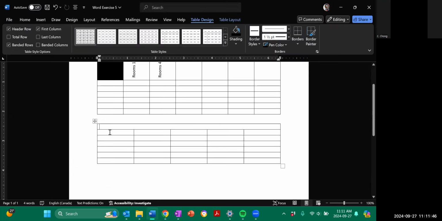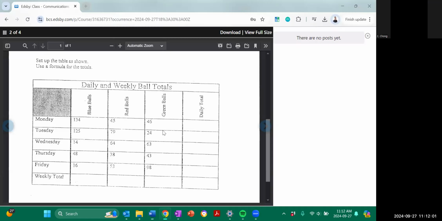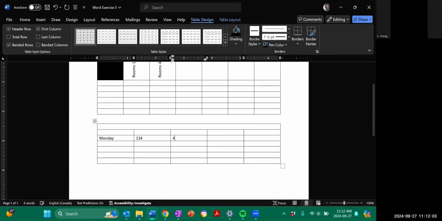So let me put this on Monday. And this is going to go into the third row here. And I'm going to punch in the numbers 134, 45, and 46.